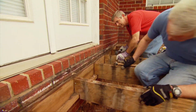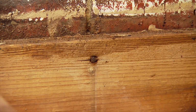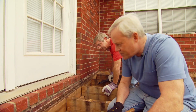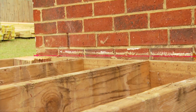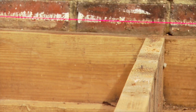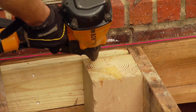This is a, what is that, a 2x8? 2x8. And well, look here, they're just nails, one there and one there into the mortar joints. That's it. Golly. Wow. Looks like it's probably sunk about 1.5 inches or so, according to that paint line there. A string stretched from end to end on the deck shows exactly how much the frame has sagged in the middle. It also lets us know when we have lifted it enough to remove the sag. Then we support it with a post.